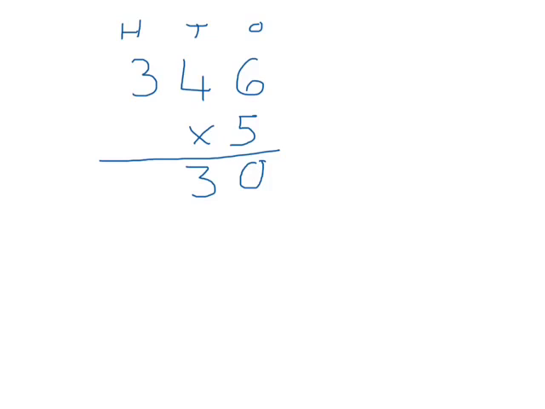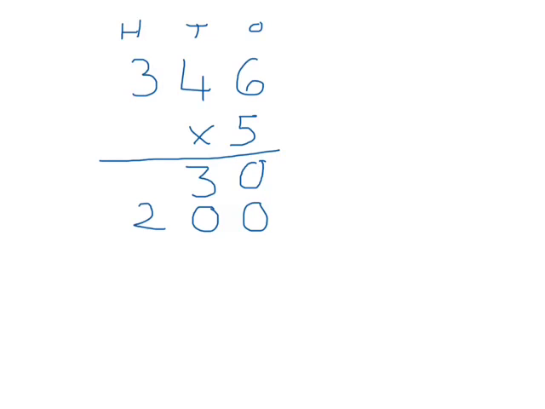Now, we've finished with the ones, so we're going to now say what is 5 times 40? Because remember, this number is 346, so we're saying 5 times 40. Well, 5 times 40 is 200, and we must write this with the digits belonging to the correct house. The 0 in the 1s, the 0 in the 10s, and the 2 in the hundreds.